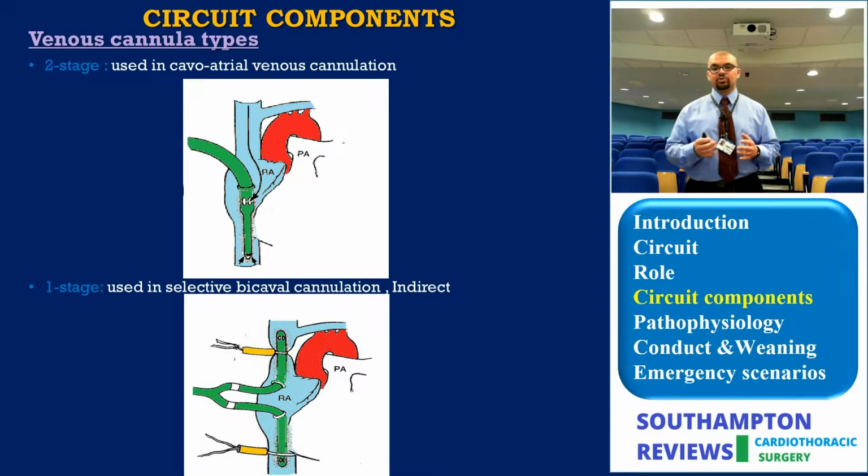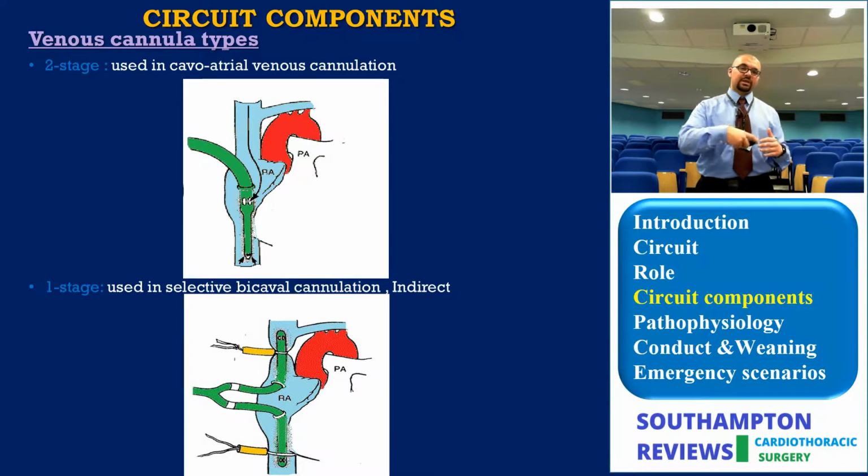It's a very easy mode of cannulation. Next is the one-stage cannula in which the holes are at one stage only, at the tip of the cannula. This is also one of the cannulations you use for bicaval cannulation indirectly. Indirect means you are putting your purse strings on the atrium, not on the cavae. So you're leading the cannula through the atrium into the cavae. There are holes at the end of the cannula. You are cannulating both sides. Both cavae are cannulated, as you can see here in the diagram.